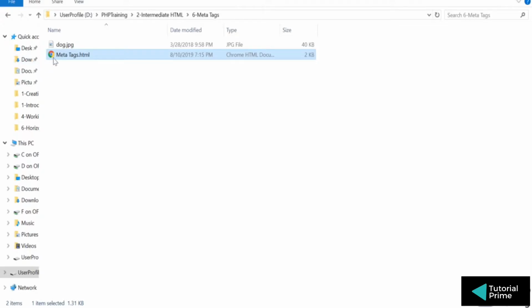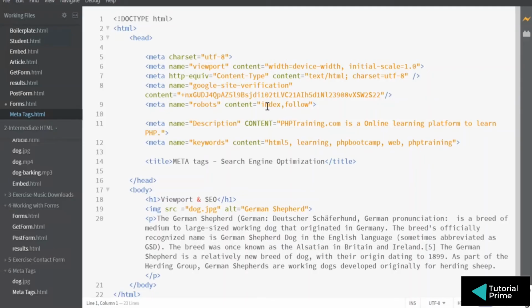If you open up this file meta tags.html, there are a couple of things you can do inside the meta tag. The first thing you can do, for SEO purposes, is add description and keywords. The purpose of having keywords and description is to inform the search engines that are coming and indexing your page: this is the description of the page and these are the keywords I am ranking for. It means if someone searches with these keywords on Google, you might consider displaying my page with this description on the search engine. That's the reason you write description and keywords, and you are communicating this with the search engines. And if you want the robots to index, then you can say index.